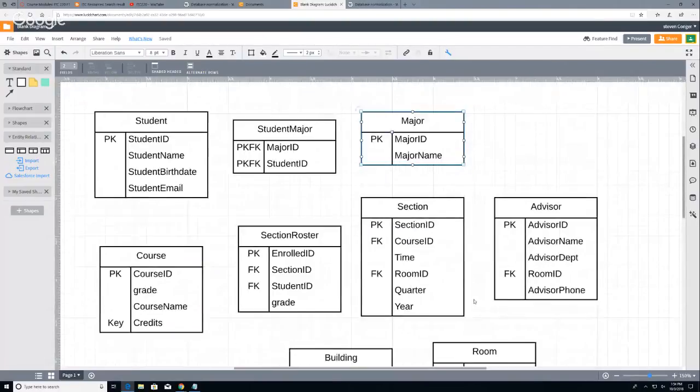Is each unique individual student going to have their own student major entity, or is the student major entity going to have all of the students in there? It will have all the students and all the majors. We're dealing only with the headings, but every single student that has a major will be listed in here. If they only have one major, they're listed once. If they have two majors, they're listed twice. If they have three majors, which most schools won't allow, then you're listed three times. Does that make sense?